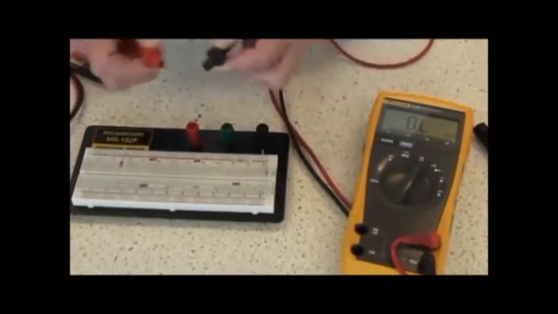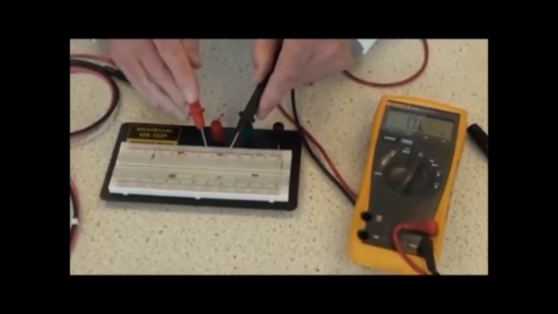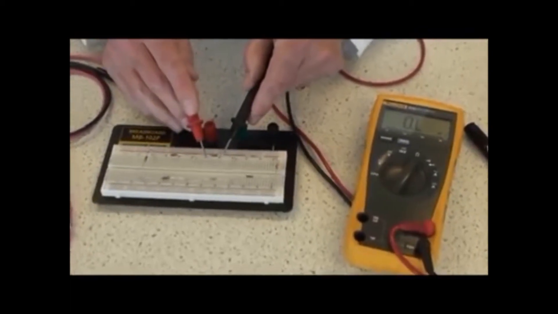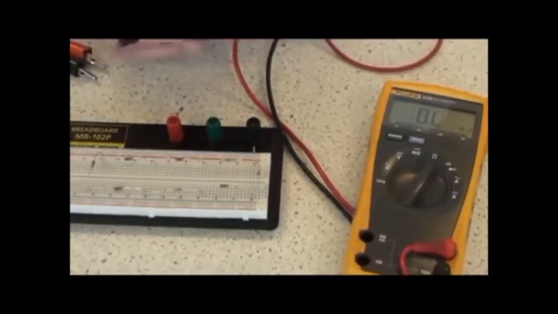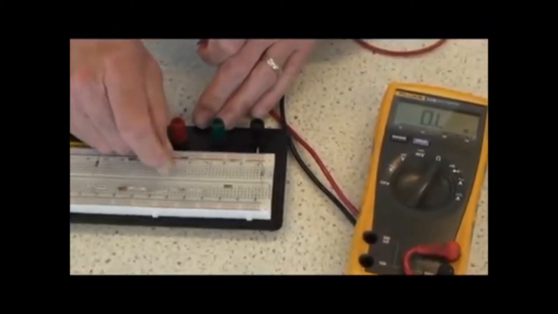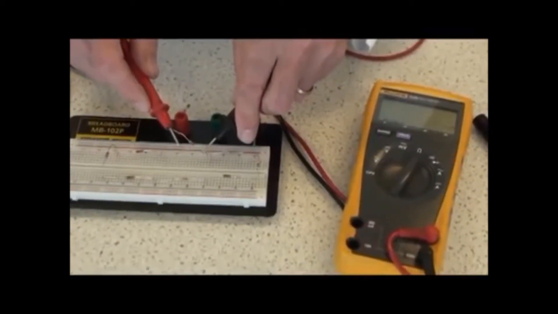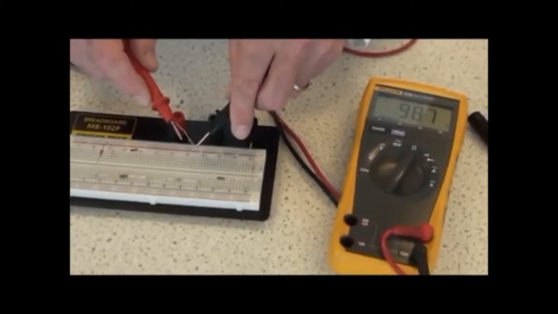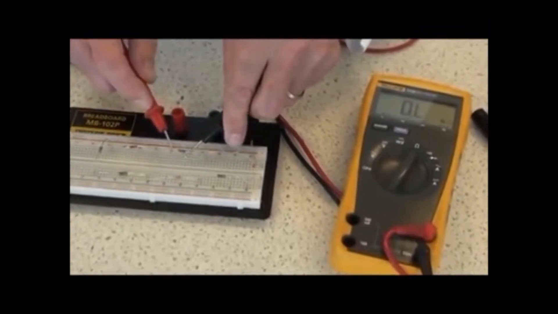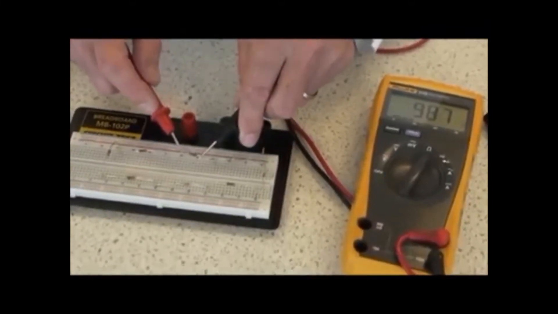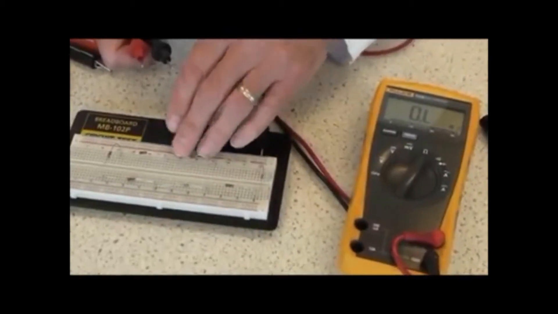If you wanted to measure a particular value of any one of the resistors in the circuit by putting the leads across the component like this, it would give an erroneous measurement because the circuit is complete. It's important to isolate the component by pulling one side up and measuring the component across this way to read 987 ohms. This nominal value is 1,000 ohms. Isolate the component before you take a resistance measurement of a resistor in a circuit.